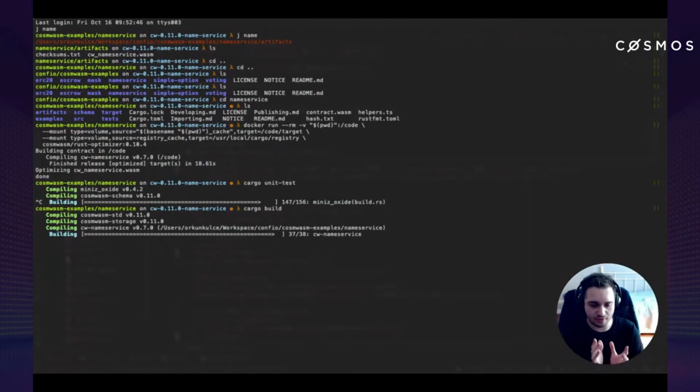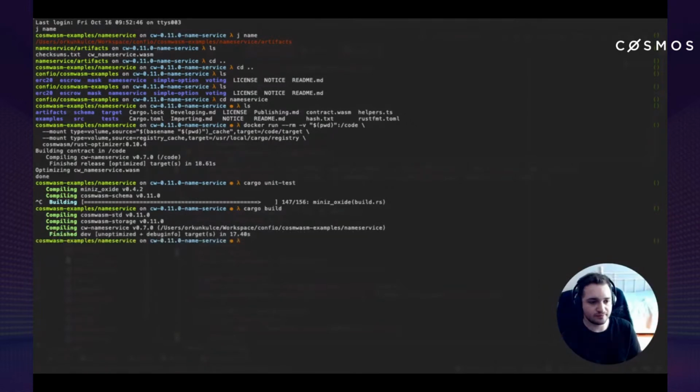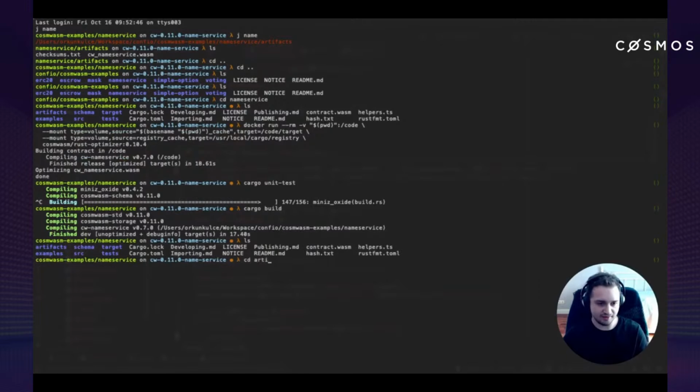When you're ready to deploy the smart contract to the blockchain, run it through Docker. No errors, cool. After this, we have our smart contract under artifacts, as you can see here now. So I will start the deployment of it.